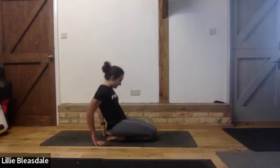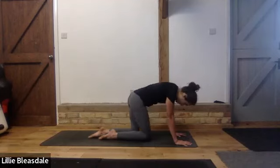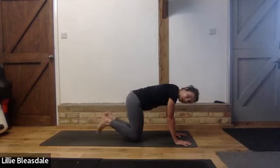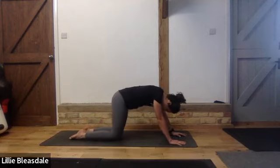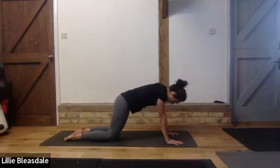And release. Coming all the way forwards now, hands down in front of you, bringing your knees underneath your hips. Give those feet a little wiggle, a tap out on the mat, maybe roll through your ankles. And then sending your knees slightly further back from the hips. It's almost like a bit of a too long tabletop, if you know what I mean.